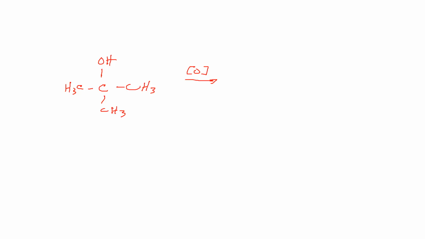All right, so the first thing I want you to do is identify what type of alcohol this is. Is this a primary alcohol, a secondary alcohol, or a tertiary alcohol? This is a tertiary alcohol because this carbon in the center is attached to 3 other carbons. Because this carbon is not attached to a hydrogen, that doesn't allow this carbon to be oxidized by losing the hydrogen here. So in this case, there's no reaction.